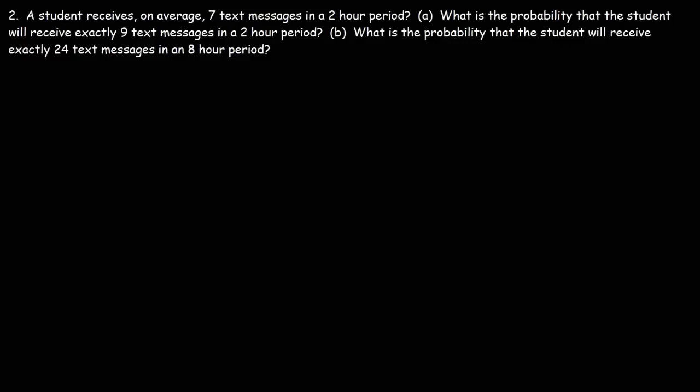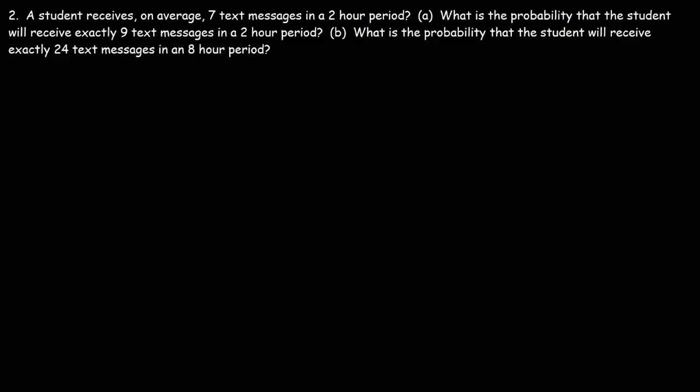Number 2, a student receives, on average, 7 text messages in a 2-hour period. What is the probability that the student will receive exactly 9 text messages in a 2-hour period? So what do you think we have to do in order to solve this problem? Go ahead and try it.